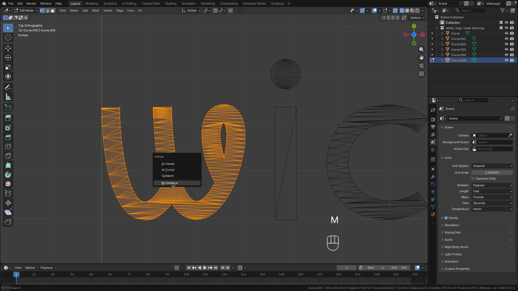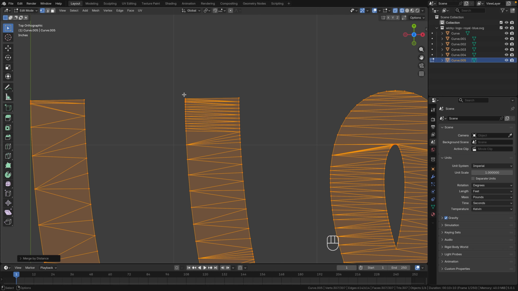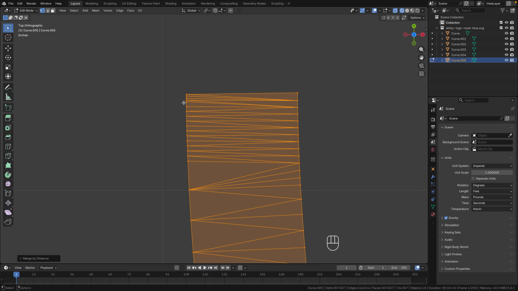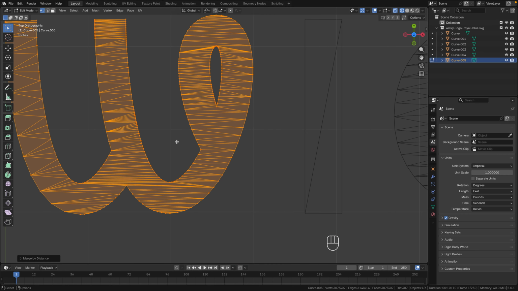Then this button right here says By Distance. If you watch down here, way in the bottom, it should say it removed some vertices. In this case, it removed 45 vertices. From my understanding, what that's doing is removing some extra vertices that are kind of hard to see. They could even be invisible or overlapping, so it merges all that together. This only really works if it's a more complicated model. On this eye right here, when I do that, it probably won't delete anything. So it's more optional, but it's a good best practice.